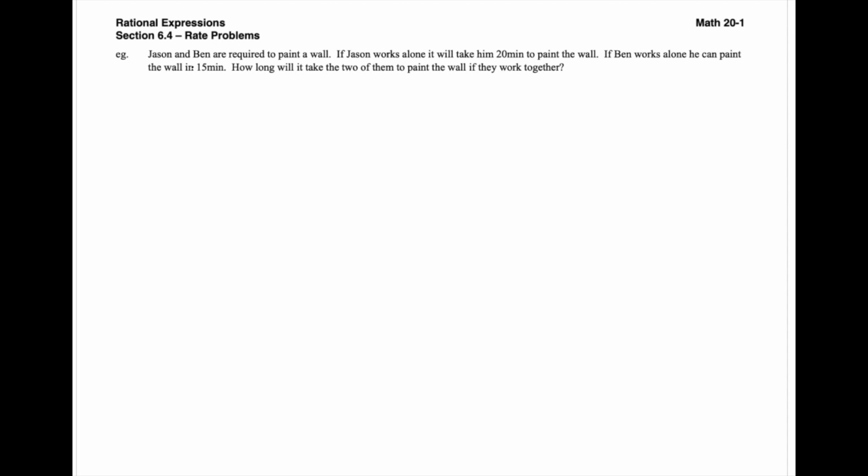Now in this problem, we have Jason and Ben who are painting a wall, and we have the situation where Jason working alone paints the wall, Ben working alone paints the wall, and then together painting the wall. So we actually have 3 different situations that we're going to be looking at here. In our columns, we have Jason working by himself, Ben working by himself, and then the 2 together.